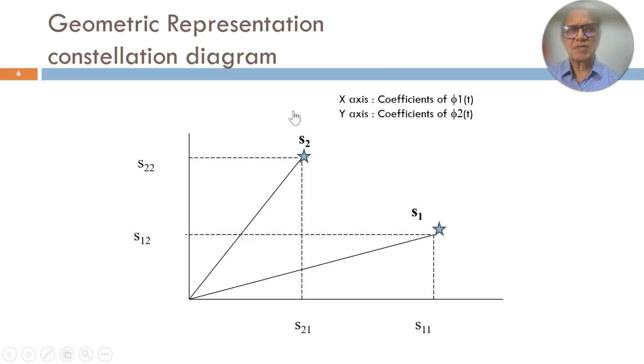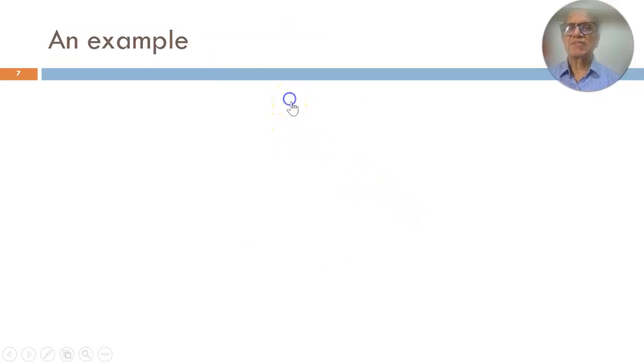What we will now do is look at one very specific example in which the various coefficients are numerically specified, and then see how the constellation diagram looks. This is called a constellation simply by looking at this collection of points. Just to make it look similar to a constellation, I have drawn stars here. Basically, it's a point at this point and a point at this point.